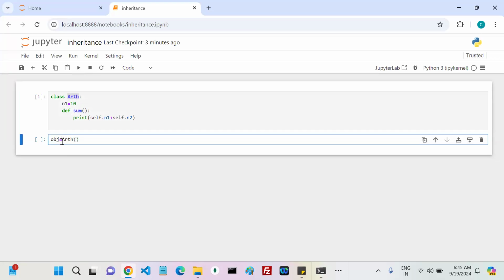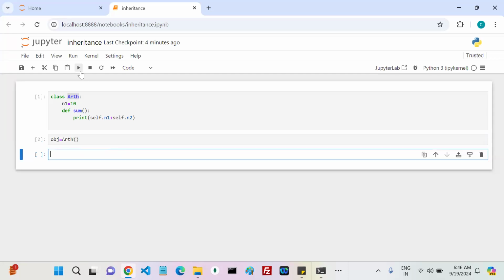In other programming languages, how does it look? In JavaScript, it looks like this. In Java, there is a type, Arithmetic, then Arithmetic equals new Arithmetic. In PHP, a different syntax. In .NET, the same syntax. Like this, we have different syntaxes, but object creation is mandatory. Your programming language can be anything, but object creation is mandatory to get the services from this particular class. Okay, so let me create an object.